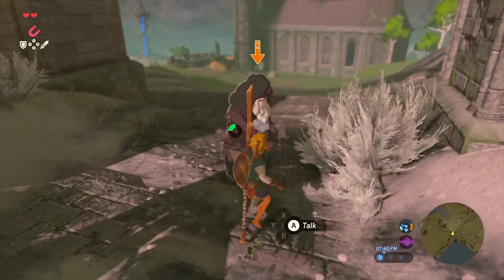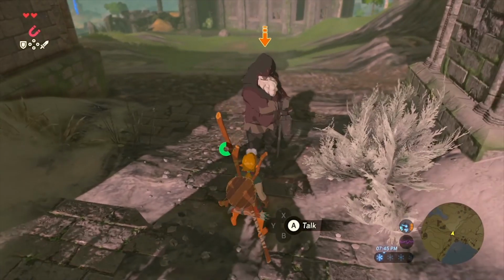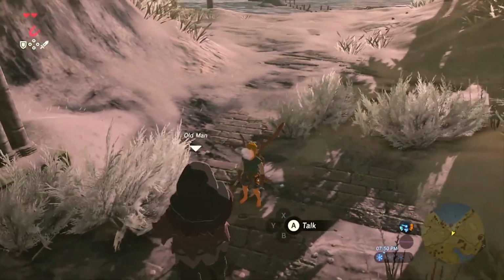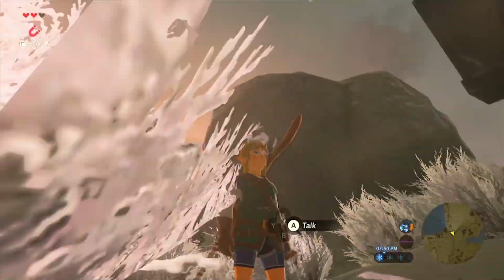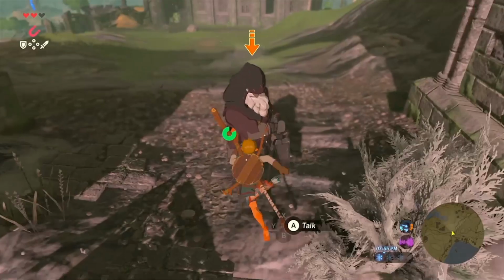But when we make it through and we finally get to the end of the mountain area, the old man stops pushing back against us and we can more easily move him. I believe this is because he has a certain amount of range to where he'll try to return to his area, and after you exit that range, he'll just stop moving altogether. And he just becomes very easily pushable, which is really nice.